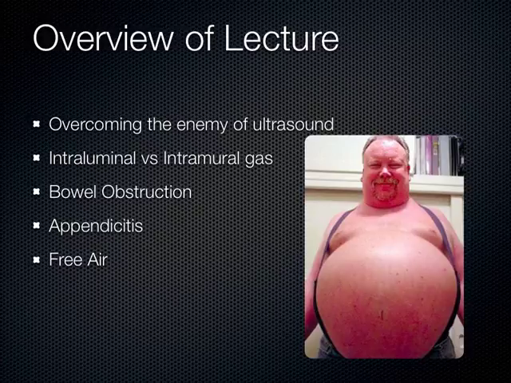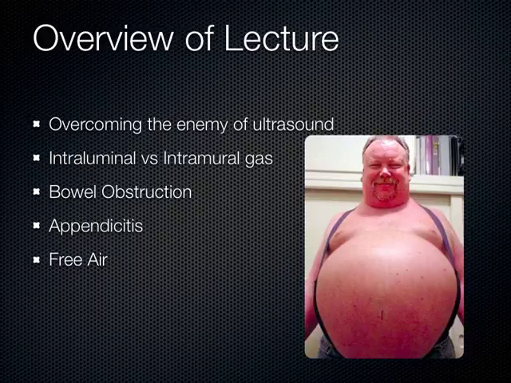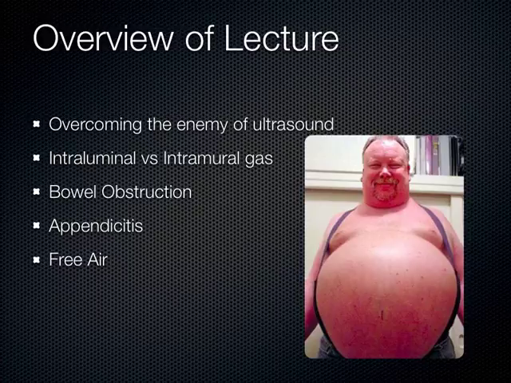For a patient with a lot of body habitus, that's a lot of air, and no matter what you do you may not be able to do an ultrasound. That's a limitation of ultrasound sometimes. But most patients don't have this body habitus. You can look at where the gas is: if it's in the lumen, that's normal. If there's air in the wall of the bowel, that's always abnormal and means the patient's usually very sick. Intramural means in the wall. You'll see the words luminal and mural all over medicine.